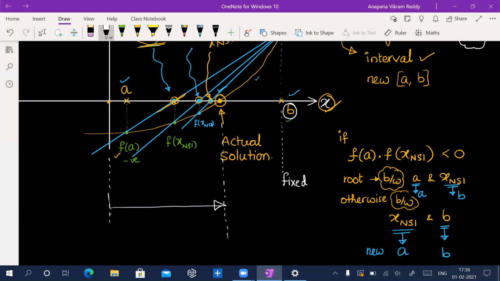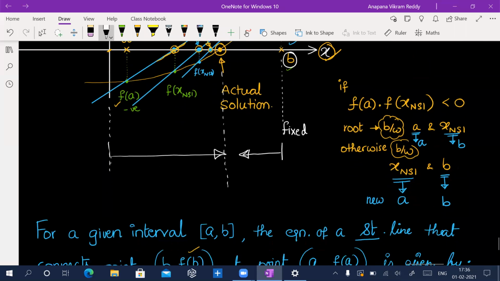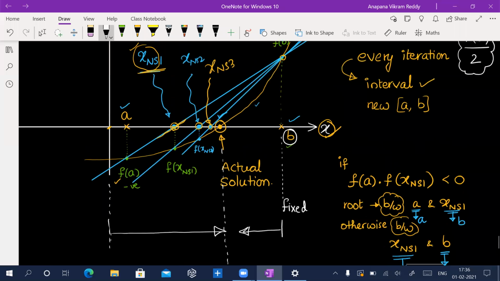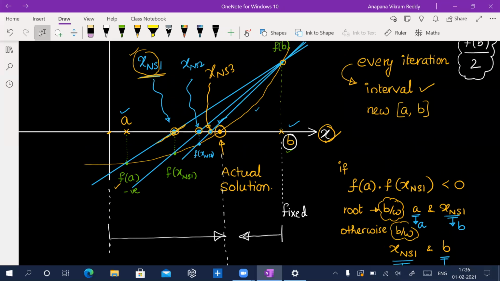As we are coming only from one direction, we are taking more time. If you try to come in both directions, then you may converge fast. Yes, sir. So we have to find some ways for that, not methods, because the regular falsi method is itself a method. We have to construct something new so that we attack the root from either end, from A and from B. We will jot that down in the next session. But for now, we have to compromise: we are moving to the root from only one end, and the other end is fixed here.